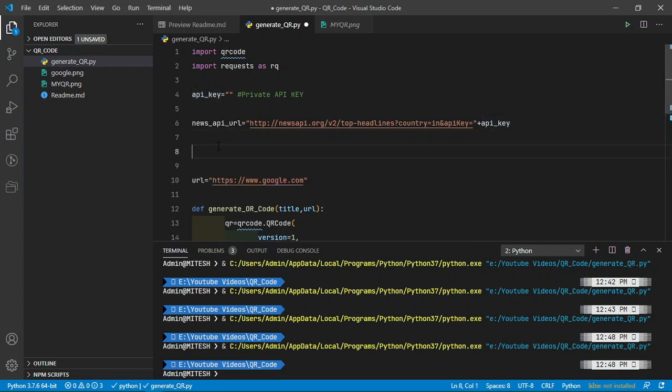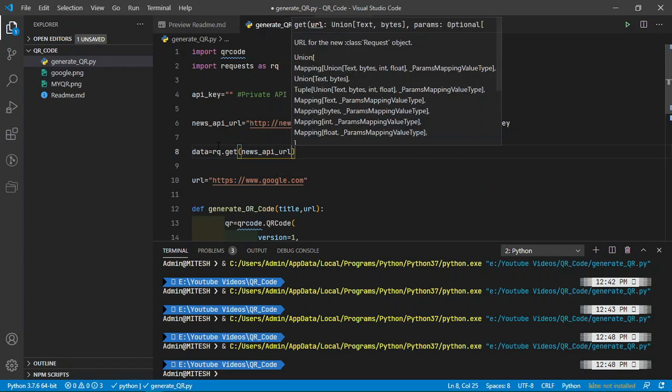Then I want to request to that library, I mean API, so RQ dot get news API URL.